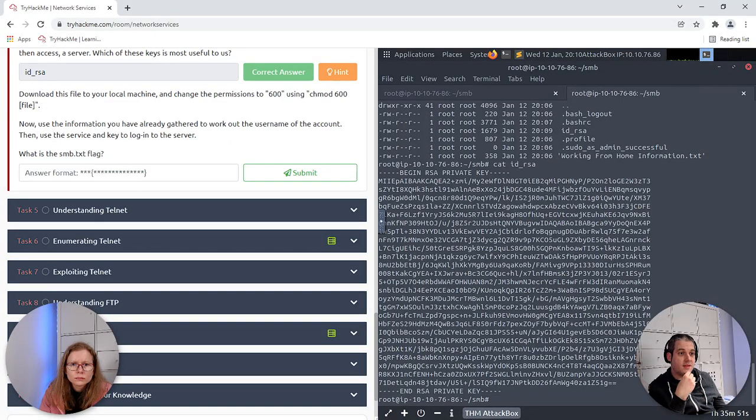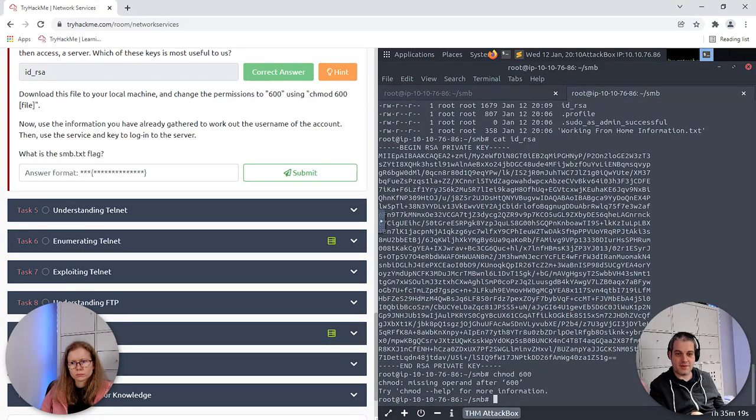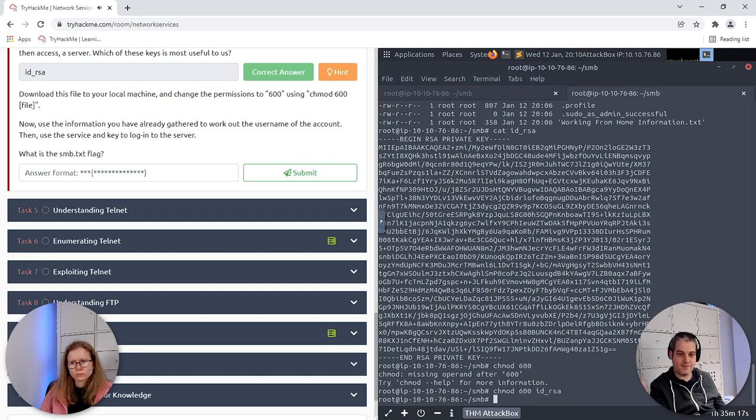I'm not sure I'm getting it. So we need to use this key to connect to the server through SSH. Was this for the root? Oh, yeah, okay, that's why we need to change the permissions, because otherwise SSH wouldn't allow us to use it, I think.